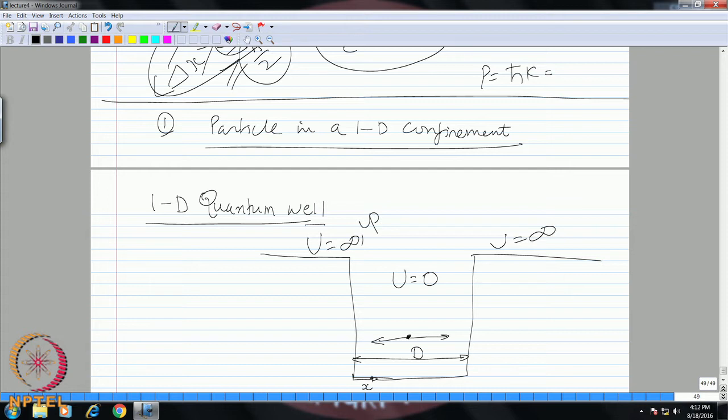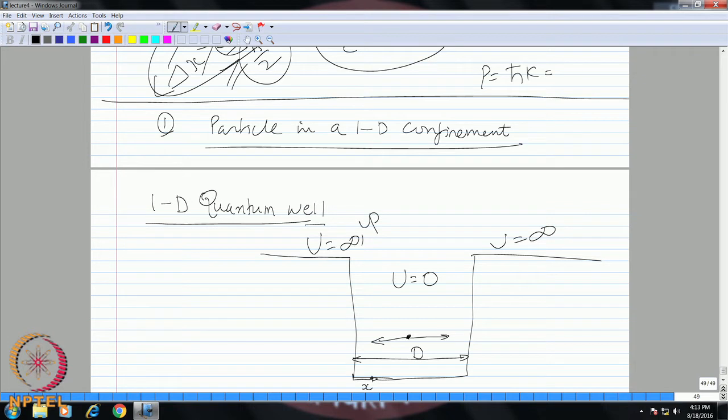So, it could be nanometers, it could be microns, it could be millimeters. We have already seen that if your confinement is of the order of millimeters, the energy jump between successive levels is actually very less and cannot be resolved, right, much lower than your value of kBT. Whereas, if the confinement becomes the order of nanometers, this energy jump or the discretization of energy or the quantization of energy becomes more evident, and magnitude wise it is comparable to the energy at room temperature. So, it could be any value D, but let us make a general derivation.